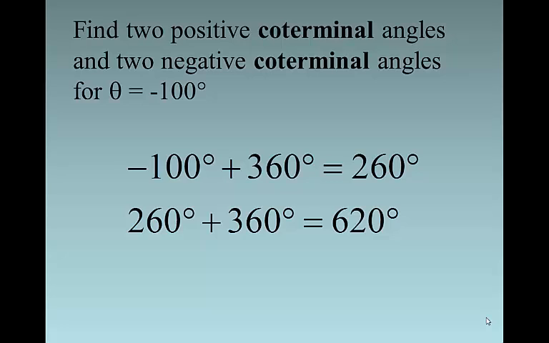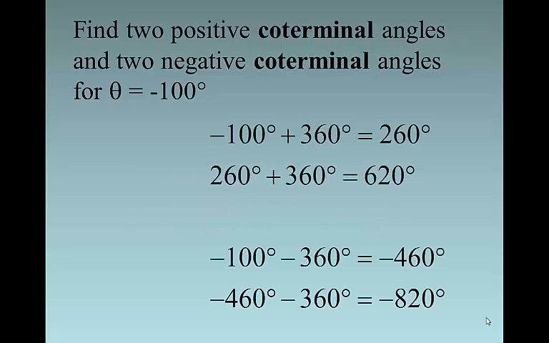I'm going to go with theta here. All I'm going to do is add and subtract 360. Add 360 a couple times, subtract 360 a couple times. So 260 degrees, 620 degrees, negative 460 degrees, negative 820 degrees, all look exactly like negative 100 degrees. You can't tell them apart.